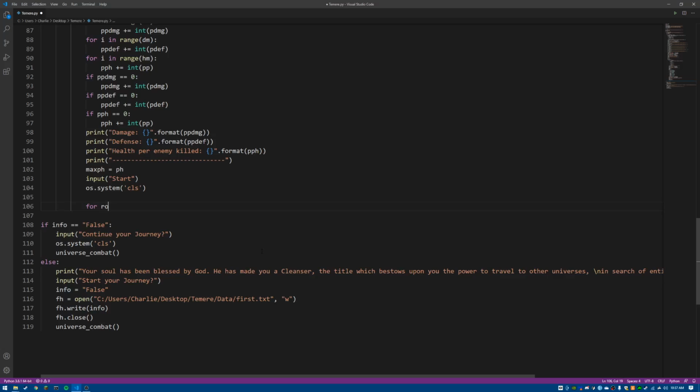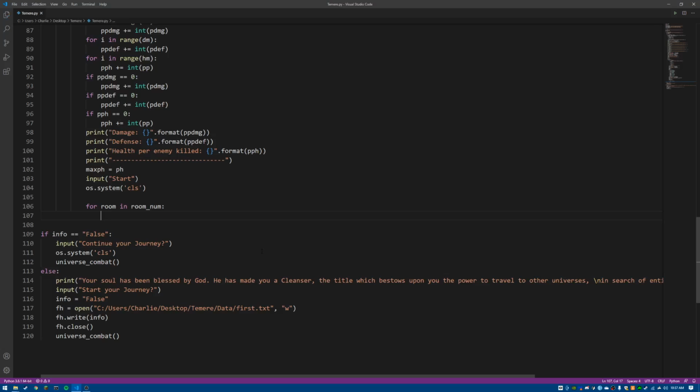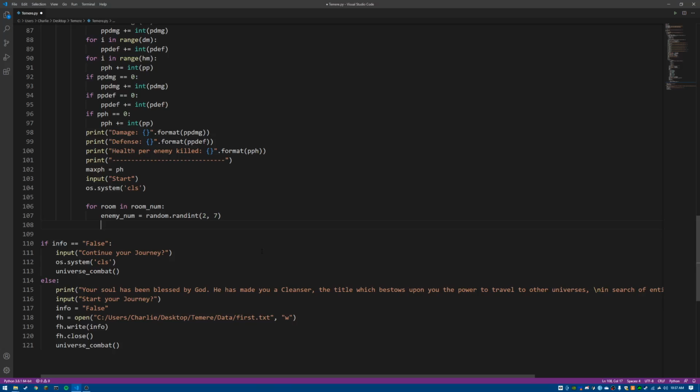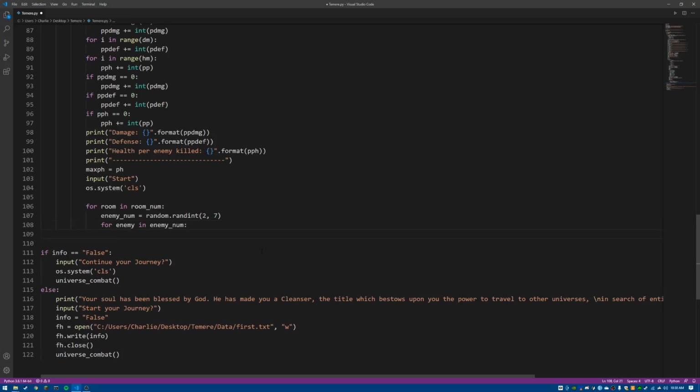So for room in room num, the first room will have enemy num equal to random.randint 2 to 7, and for enemy in enemy num, enemy name is equal to random word dot generate random word, random.randint 3 to 12. So this is a lot of randoms right here.